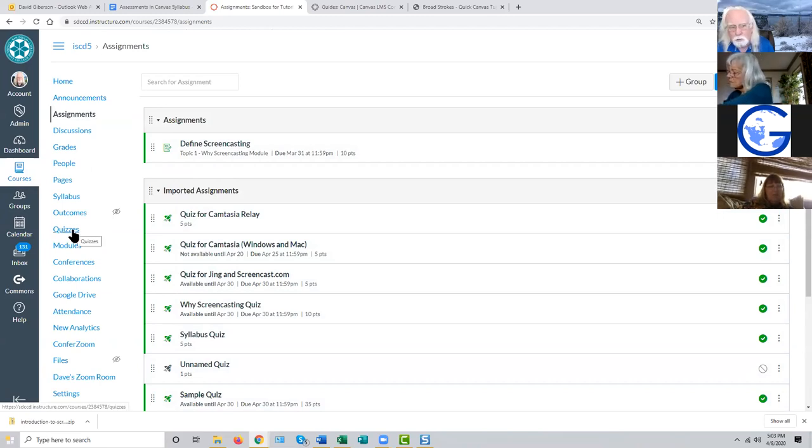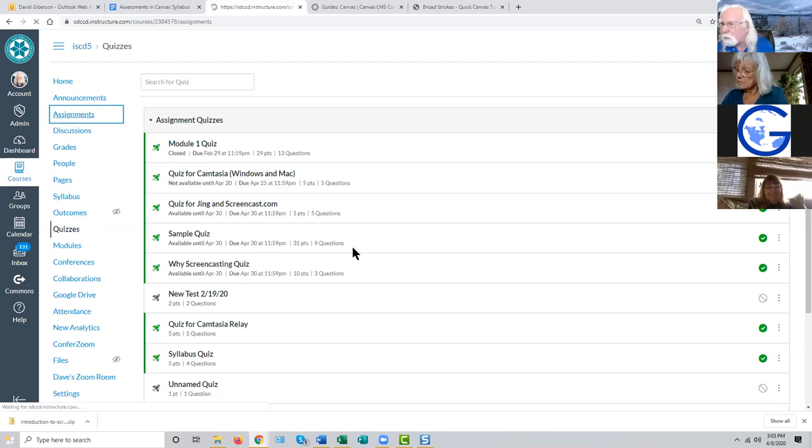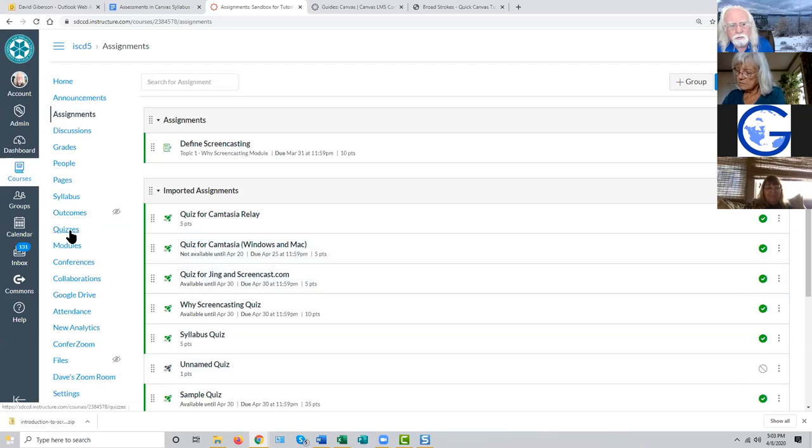Okay. Why they have a quizzes tool and the assignments tool, I don't have a good answer. Because it's confusing. Yeah, I hear you agree. Because I've got my quizzes listed here under quizzes, and they're also listed under assignments automatically. The quizzes tool is a convenience if you want to get to your quizzes quickly and make quizzes quickly and not have to sort through the homework assignments and the graded discussions as well. I guess it's a little quicker, but it just confuses the living daylights out of people. And it's a design flaw, I think, in Canvas. But it's so embedded now that it'll never change.